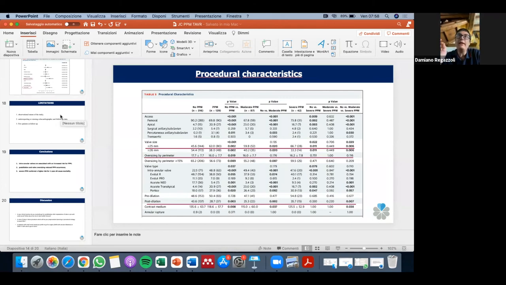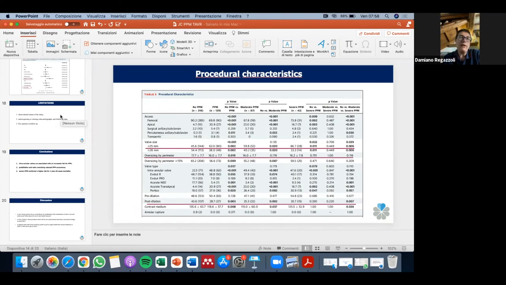The thing that defines a good TAVR operator, or a bad TAVR operator, is the planning. Everything that Francesco said is the key, because we have to plan the procedure. Doing the procedure, it's easy. Except for really difficult accesses or a really horizontal aorta or everything, but then they are isolated cases. So it's not a technical issue. It's something that you have to plan in your mind. Small annulus, small bioprosthesis, you have to be ready to go supra-annular, high implantation, post-dilatation, valve cracking. And the planning is everything.